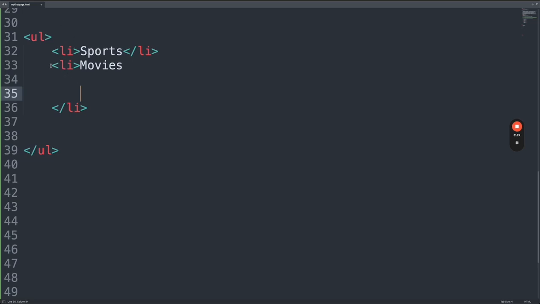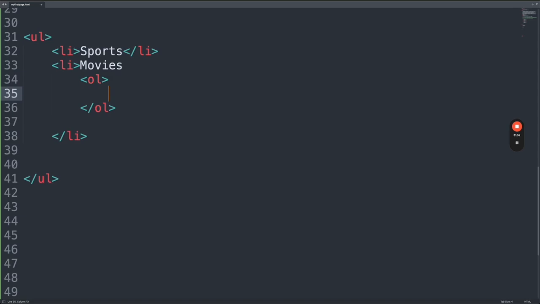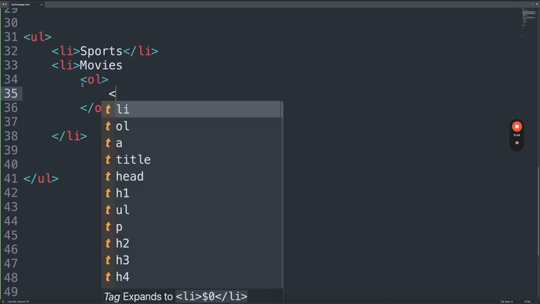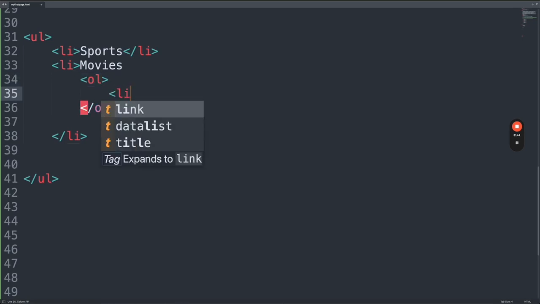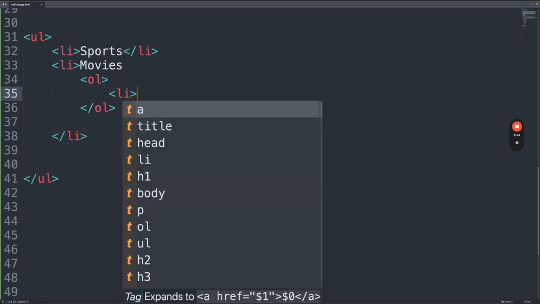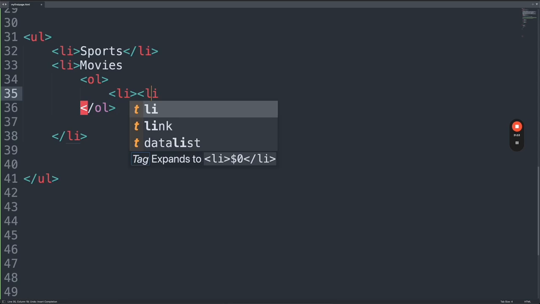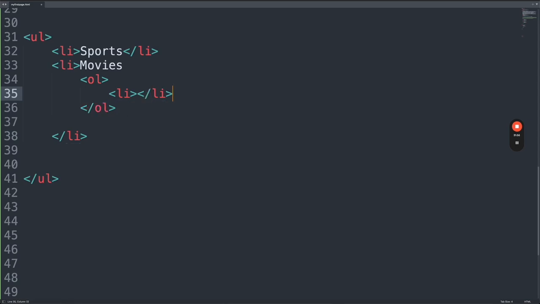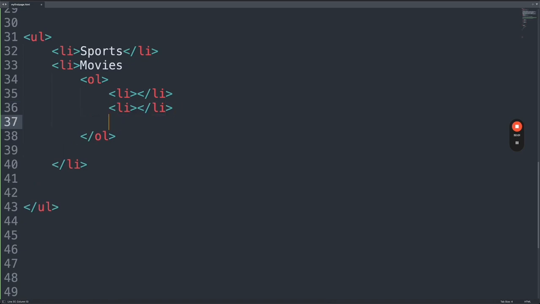So inside the list item where we put movies, we can declare that we want to create an ordered list of the top 3 movies. So you create the ordered list opening and closing tag, and then you list your items, the top 3 favorite movies.